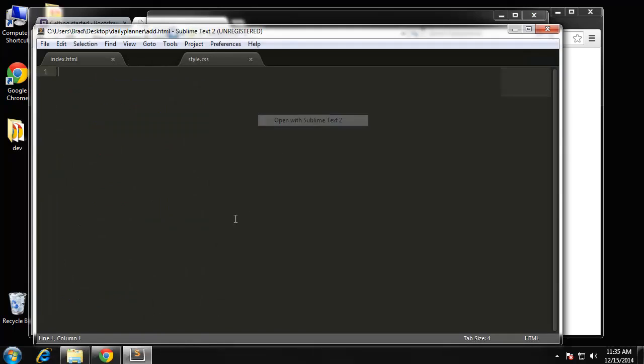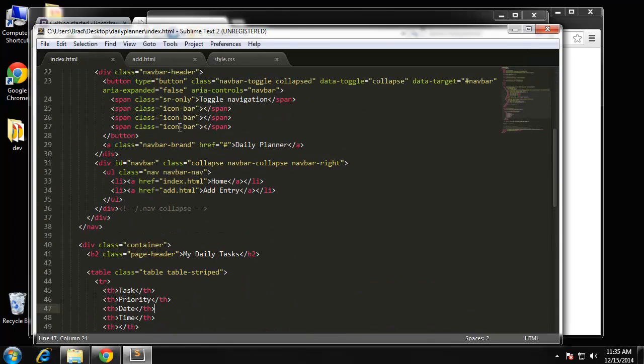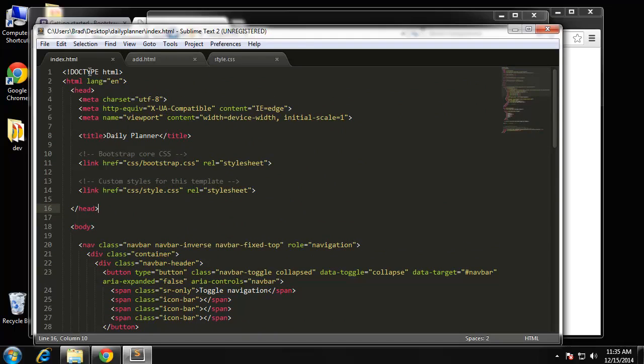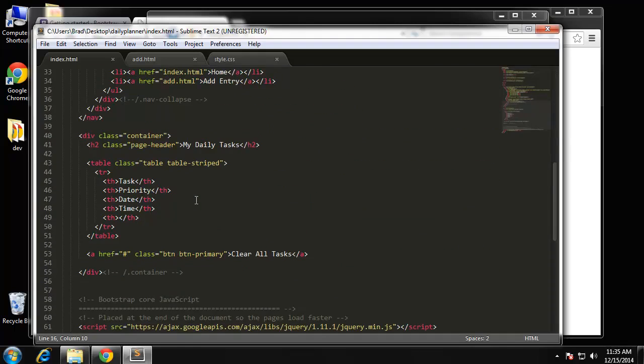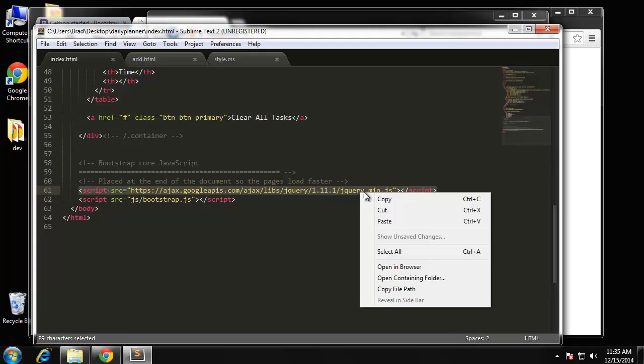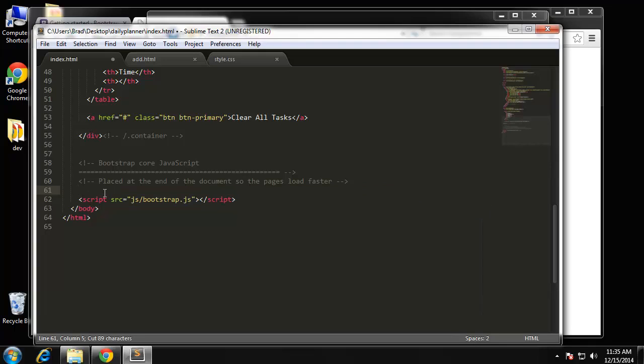I'm going to open it with Sublime Text. Before we copy everything from the index page over, because we'll be using most of the stuff here, the head area, the links to CSS files and all that, I just wanted to add a few things. One, I want the jQuery CDN link at the bottom here. I'm going to bring that up, because I want to put that in the head. You can leave the Bootstrap.js down there.